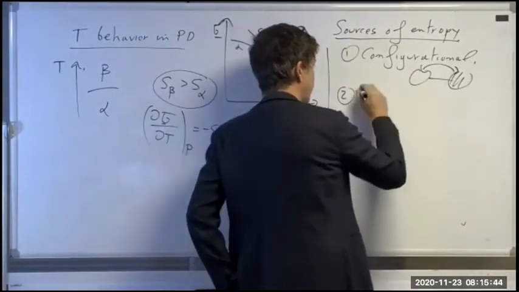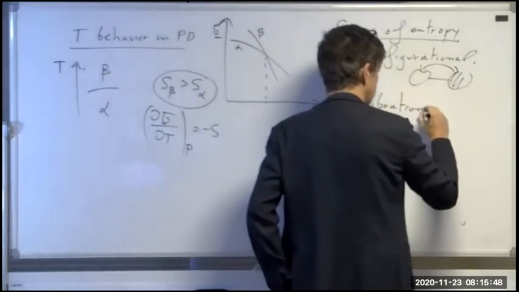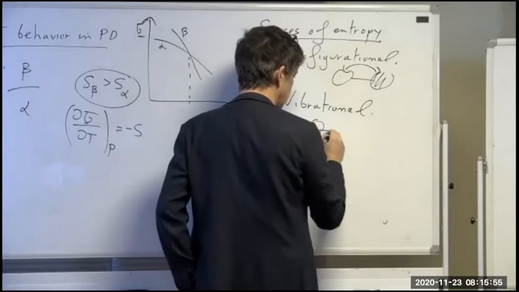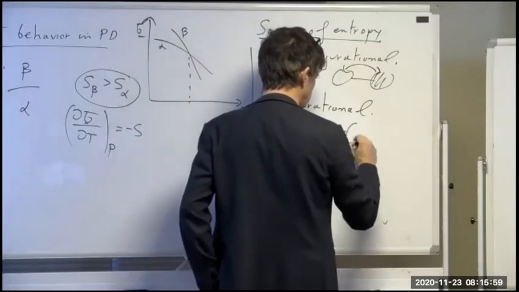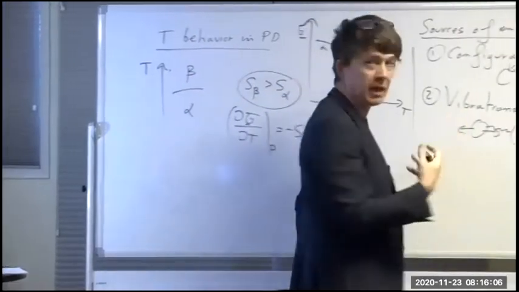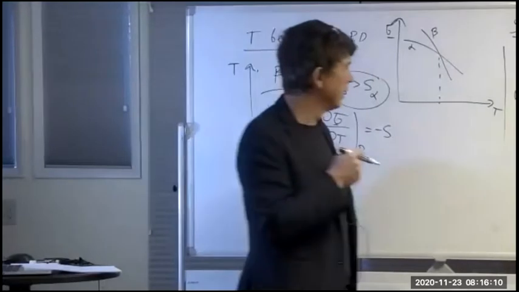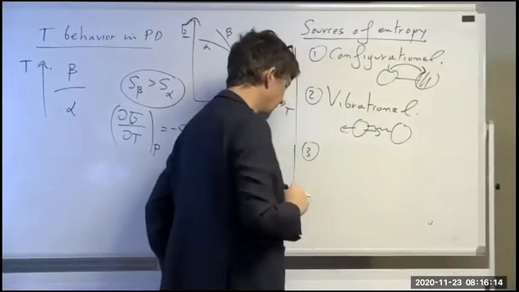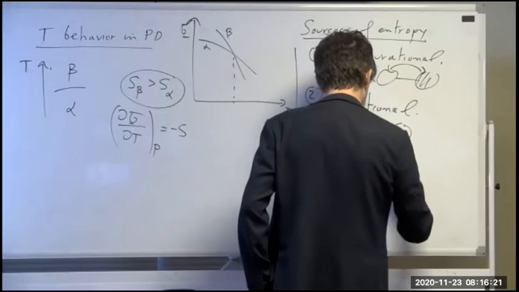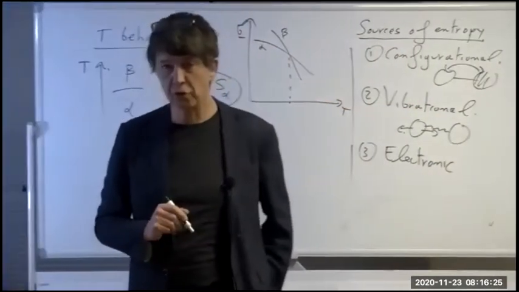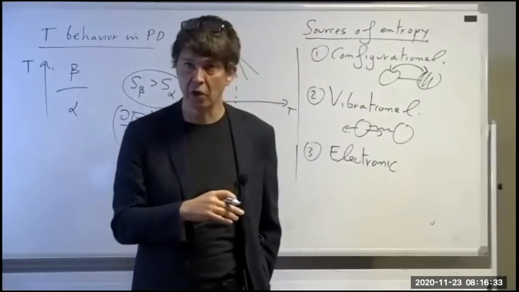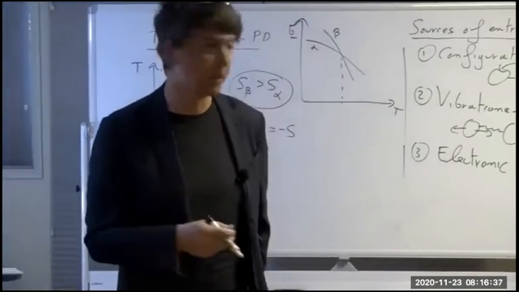With Chris Bartel, you've talked about vibrational entropy. And again, that's related to the vibrational excursions, right? So you generate entropy whenever you have a subset of the energy degrees of freedom that can go to higher energy. And then there's a third one, which I don't think we've talked that explicitly about, although you talked a little bit about in statistical mechanics. There can also be electronic entropy. The fact that the electrons don't necessarily have to be in their ground state, but can occupy higher energy states, and that leaves some low energy states unoccupied. So the probability of occupation becomes different from 0 or 1.